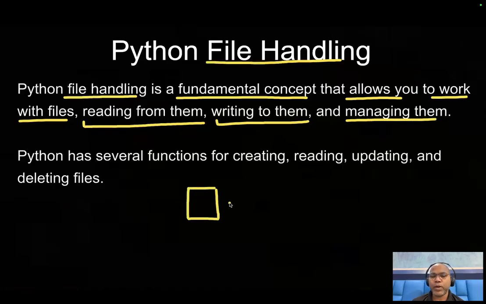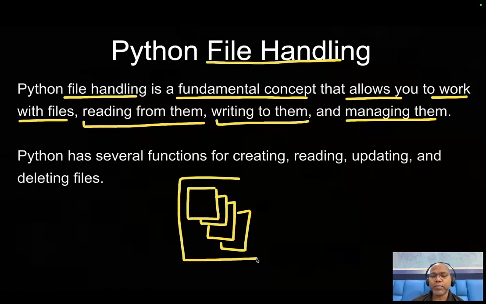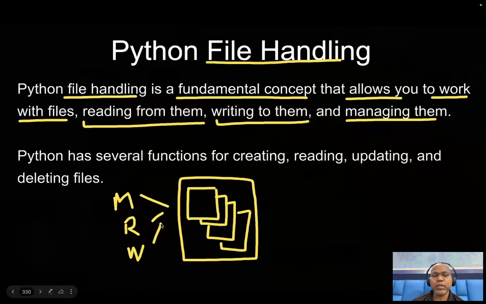Let's say we have a couple of files in my system, and I want to manage these files from my Python program, for management, for reading, and for writing. All three are provided by Python in file handling.